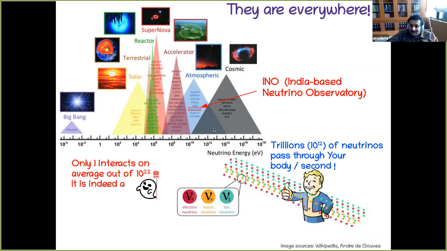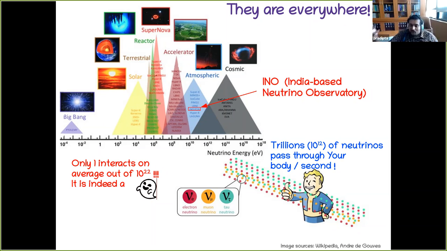And as you can see, that immediately gives you an idea, especially something that you can use to decide your future career. You can see that numerous experiments are going on across the world to study neutrino properties. Because as of now, this is the only verified hint that we need to extend physics beyond the standard model. Others, we have hints, but not discovered. But neutrino oscillation is a discovered phenomenon.